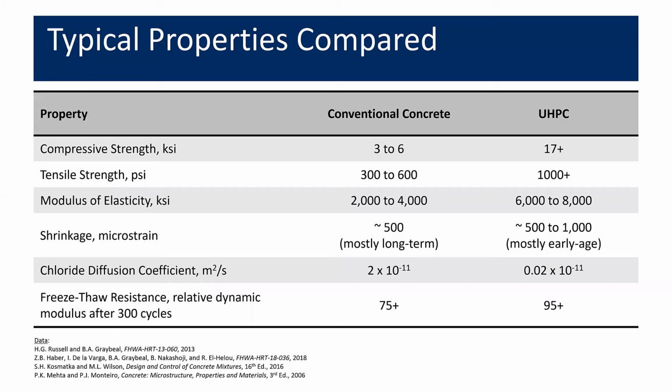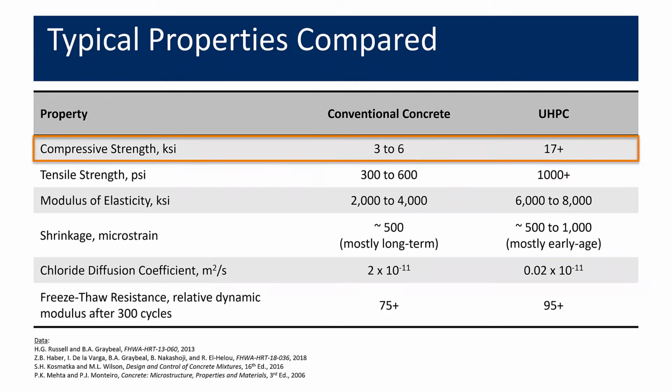So let me take a step back then and compare typical properties of conventional concrete and ultra high performance concrete. First of all, the compressive strength. For UHPCs, the strengths that we're looking at are generally more than 17,000 PSI. Some definitions set that limit as over 21,000, and values up to 25,000 PSI have certainly been achieved. What that means is that structural elements that are loaded in compression can be significantly thinner and carry just as much load as conventional concrete.